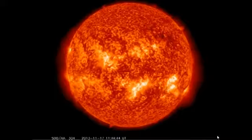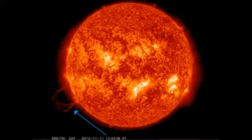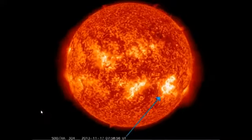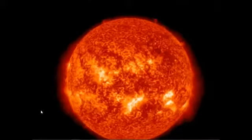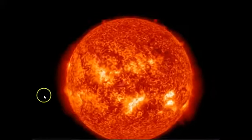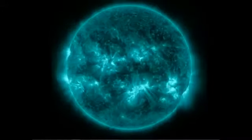But here, if you notice today's date, I'll just kind of stop it at the different events. There. To the right on this image is ISON, the approach of ISON. We're again Earth facing from SDO. The sunspot in the center of the sun facing us in the bottom has continued to grow since yesterday. Now, it's no longer rated as beta gamma delta. It's just a double configuration, but we've seen that change within hours.